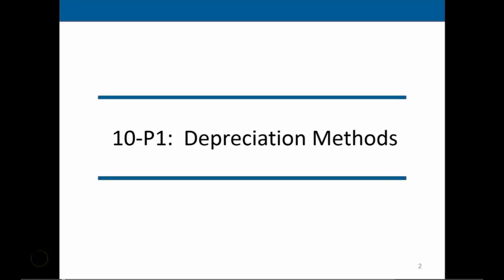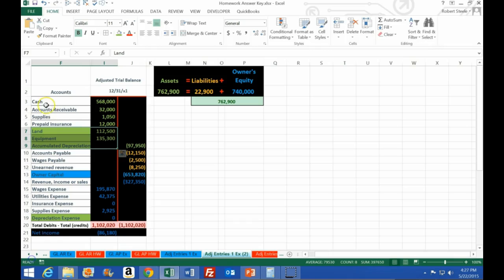And once again, I want to just put us into context, look at the trial balance and see where we are at in terms of what accounts we're focusing in on. And so remember, we're drilling down on these property, plant, and equipment like land, equipment, and accumulated depreciation. It's in the asset area. If we're looking at the trial balance, which assets are on top in the green in this case, they're usually debit balances with the exception of accumulated depreciation, which is what we will be looking at this time. And so that is the context in which we are taking a look at the property, plant, and equipment.